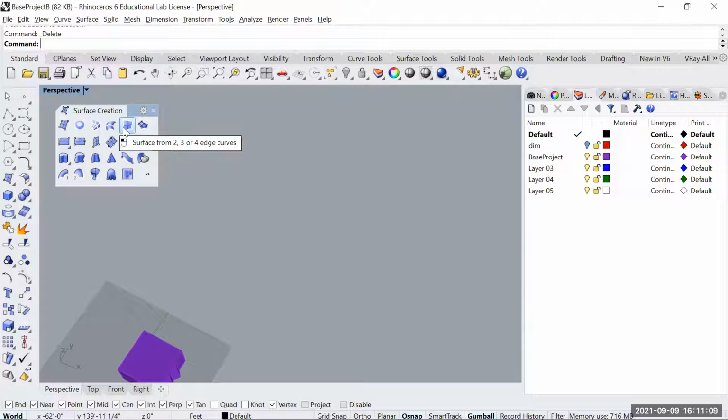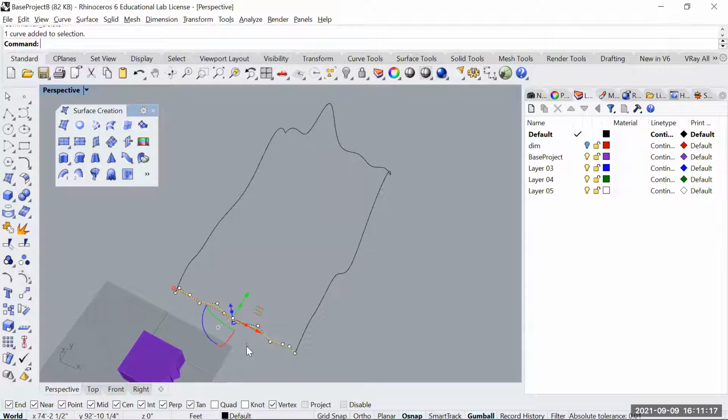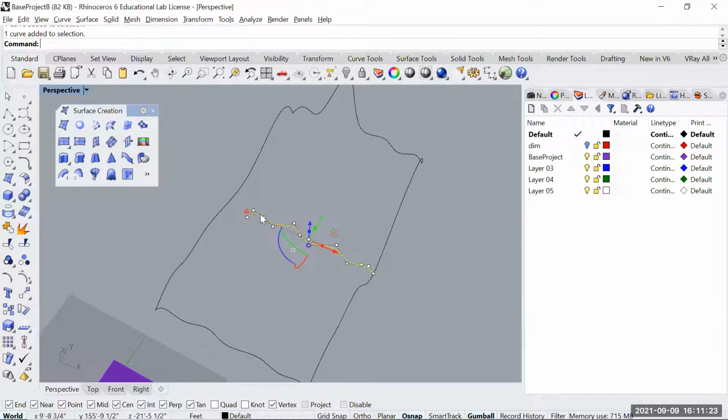We have also surface from, this is similar, just maybe the other one could also be with a center curve. Let me see if that works. Basically the idea of generating complex surfaces.